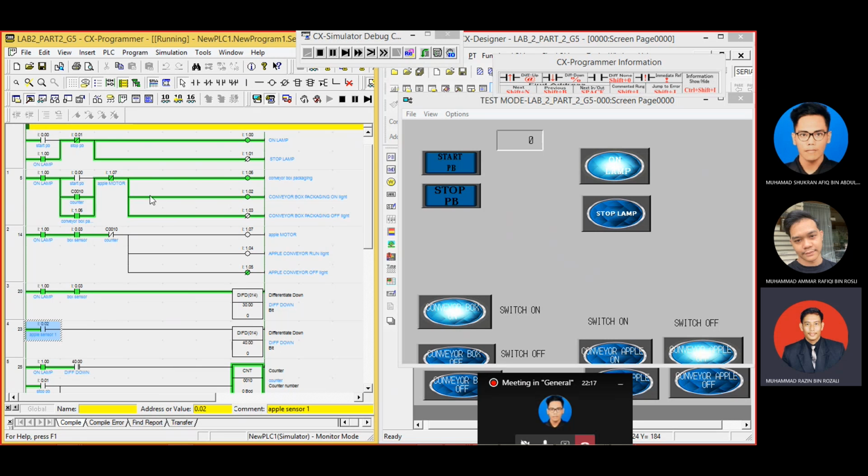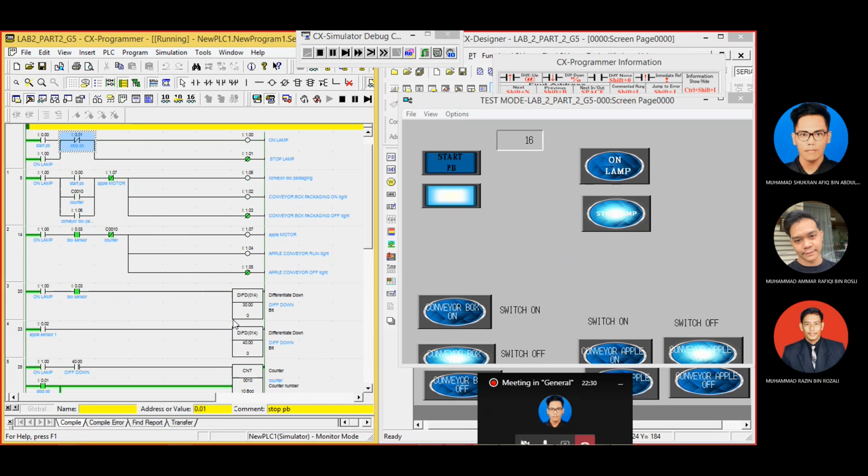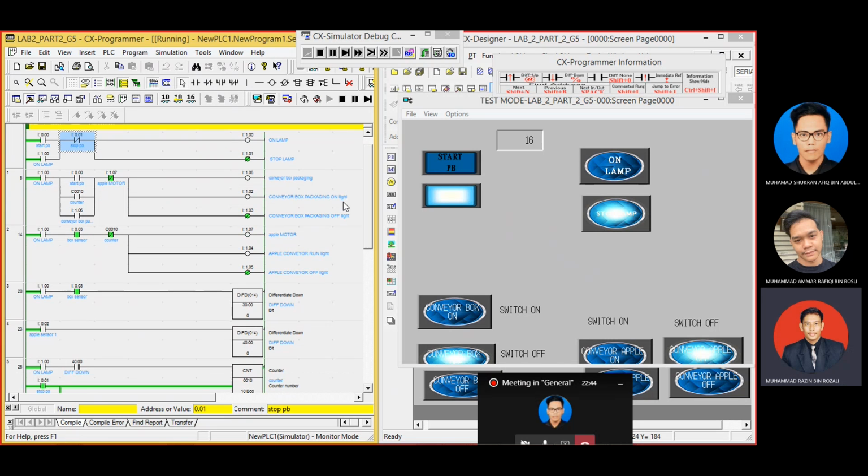So the whole system will run repeatedly until the stop push button is energized. As you can see, the whole system will be de-energized if the stop push button is pressed. So that's all from task 2. Thank you.